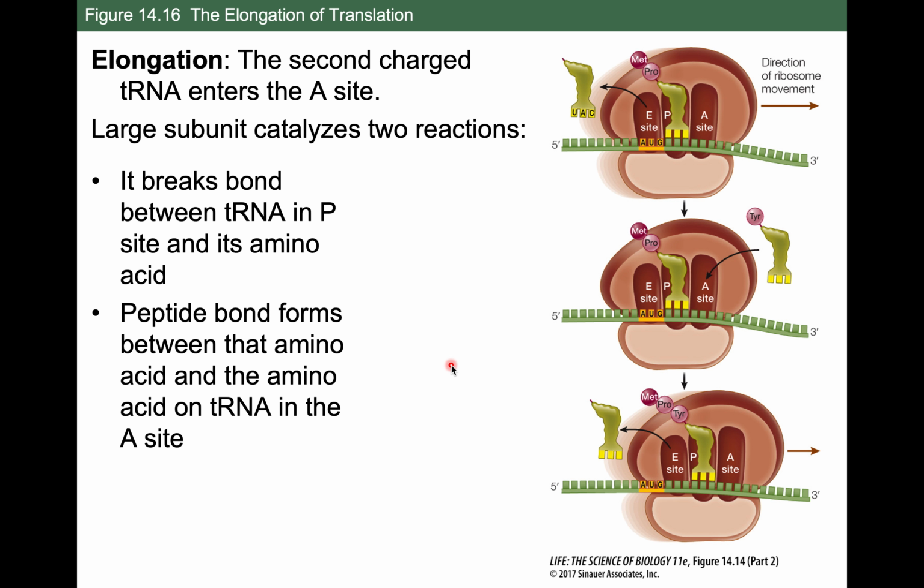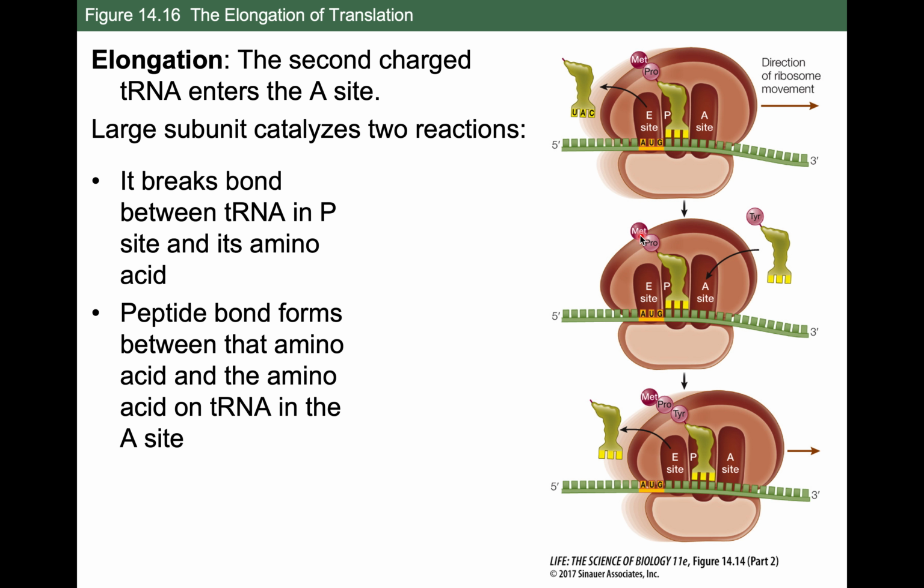All right, then in elongation, where we're actually building the protein, it will look something like this. I'm going to actually start in the middle here. But here we've got a tRNA positioned in the P site, and it's got two amino acids attached. We're growing that polypeptide chain. So in will come a new amino acid into the A site.